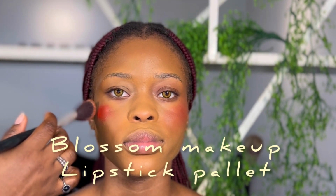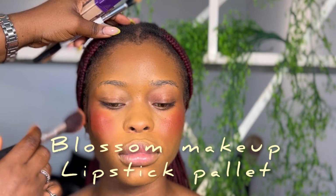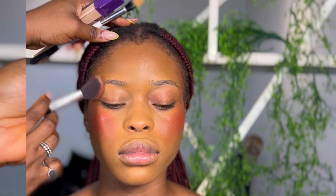For blush, I took this shade from a lipstick palette. You can use any lipstick palette of your choice because they do the same thing, to be honest. So just blend that in.